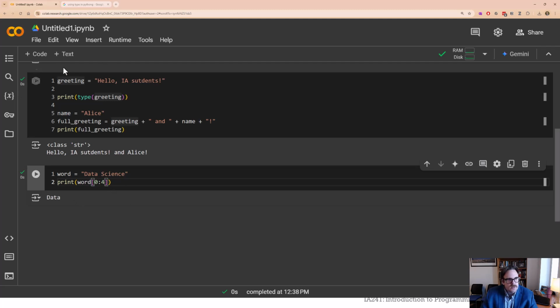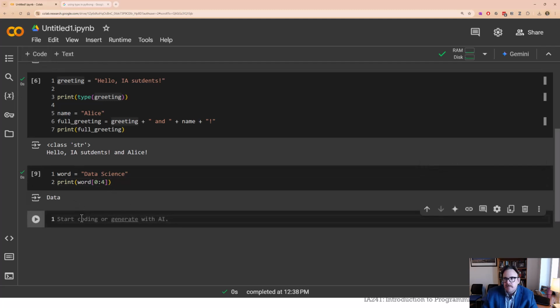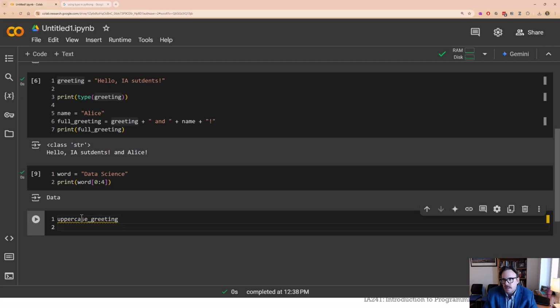And then we can also use methods, right? Methods include, let's say we want to make an uppercase greeting. We already have greeting up there, and this is equal to greeting.upper(), and close it off.